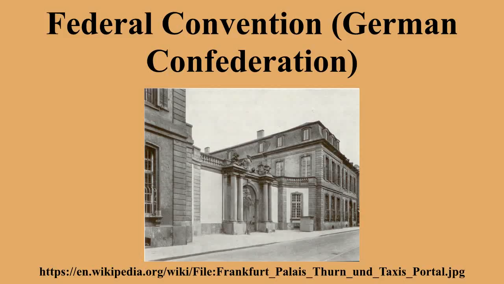The German Confederation and its Federal Assembly came into existence as a result of the Congress of Vienna in 1815 after the defeat of Napoleon. The original task was to create a new constitutional structure for Germany after the dissolution of the Holy Roman Empire 8 years before. The princes of the German states wanted to keep the sovereignty.